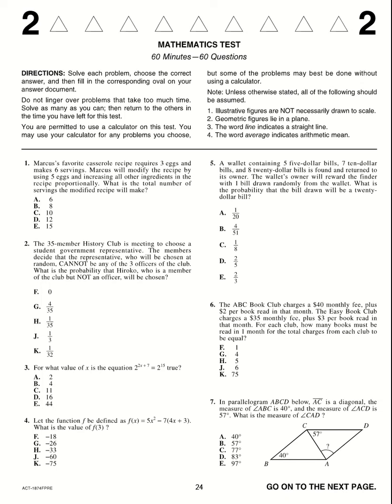All right. So this is the Damonte Ranch 2018 ACT math portion of the first page of solutions. So page 24, we're just going to do questions number 1 through 7.